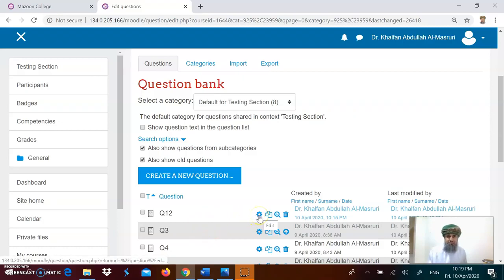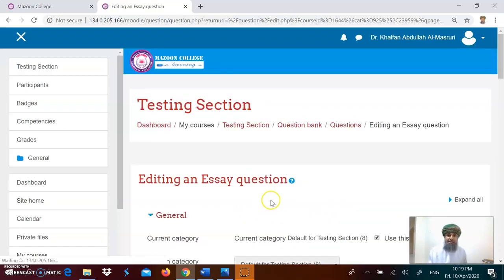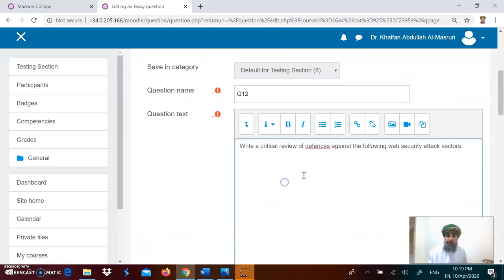Assume that you want to add an image, something like that. What you can do here is go to the editing, and from here you can insert media, you can insert an image, you can insert a link, and so on and so forth.